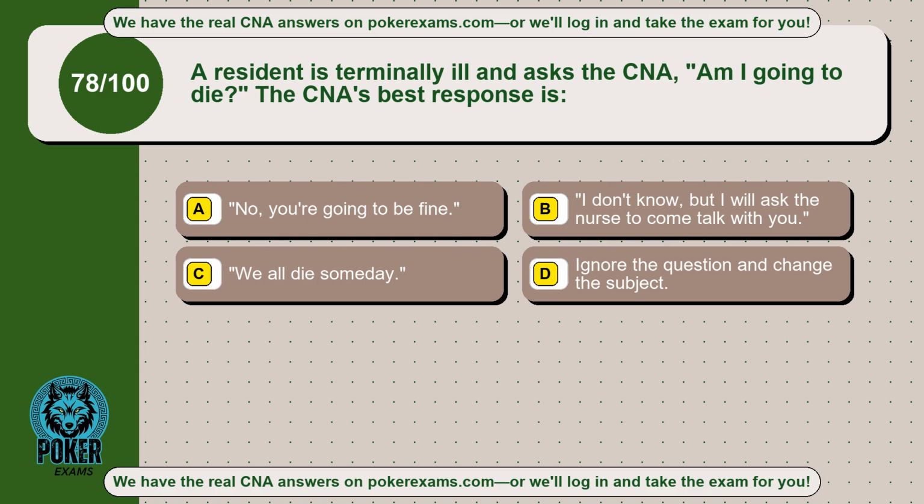Question 78. A resident is terminally ill and asks the CNA, "Am I going to die?" The CNA's best response is: Option A, no, you're going to be fine. Option B, I don't know, but I will ask the nurse to come talk with you. Option C, we all die someday. Option D, ignore the question and change the subject.